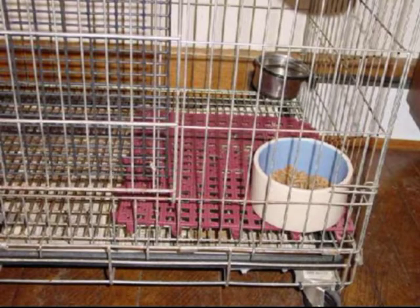With the grate crate method, a 1-foot square mat underneath the food bowl is necessary. The puppy doesn't eat neatly out of the bowl — it usually takes 2-3 pieces of food and sets them on the mat to eat. If the mat isn't there, the food falls through and it won't be able to eat. You can use a dry deck, a rubber mat for the bottom of a sink, or a rear car mat.